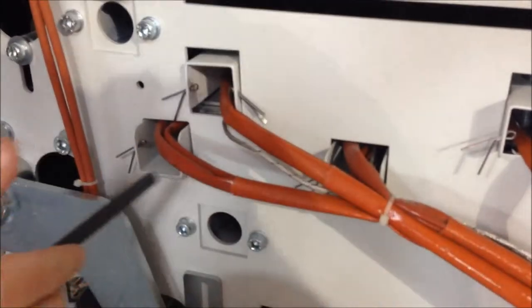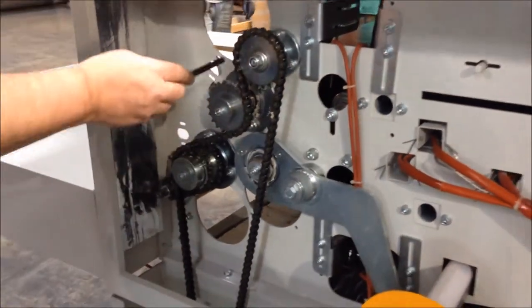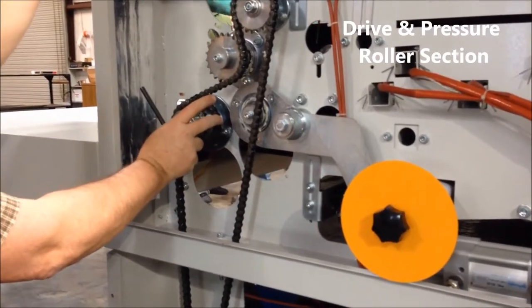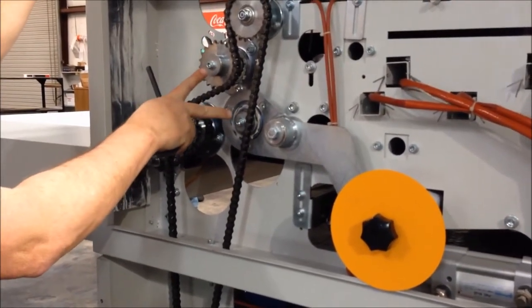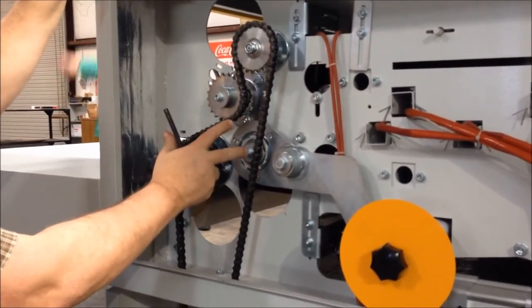As the top and bottom belt comes through, here you can see a conglomeration of chains and sprockets. Basically, what you have is a drive roller. If we looked at the rear of the machine, you would notice that this is silicone coated. But so are these two rollers. And these two rollers, this one on the top, this one on the bottom, are pressure rollers.